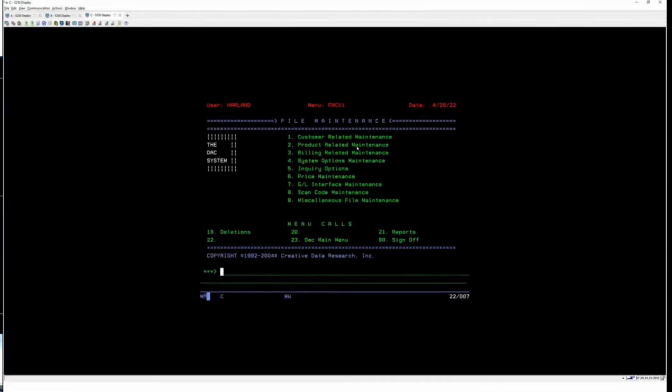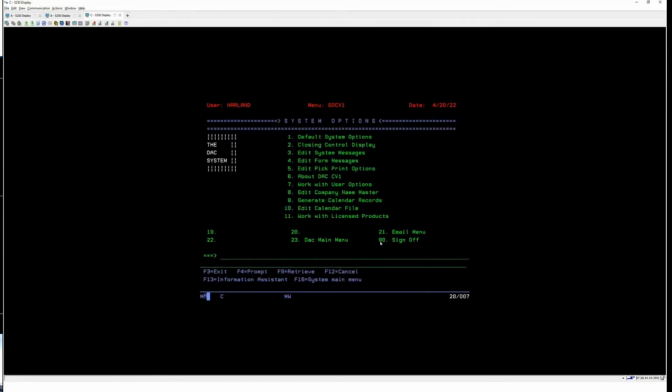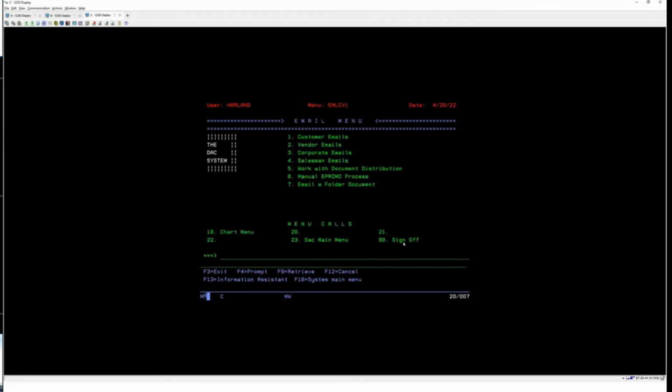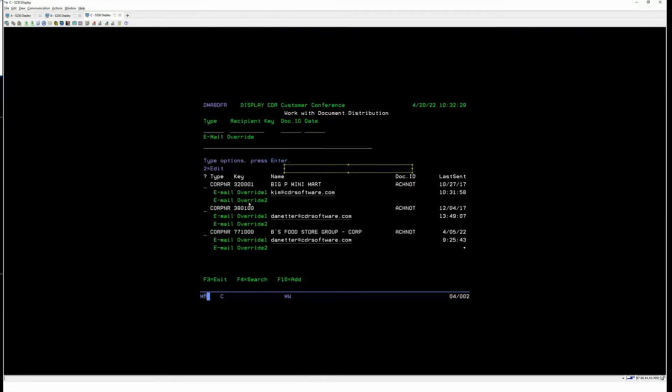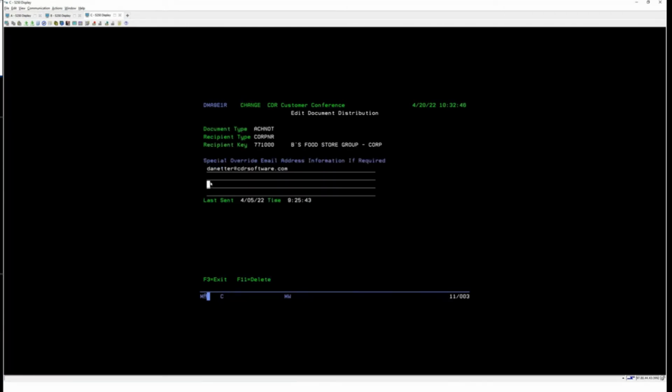So what was added was the ability to have more. If I go over to system option maintenance, and then I go to the email menu, this is the one we're talking about right here: work with document distribution. On this screen right now, we're only showing 2 of the email addresses, probably what you would think of as the primaries, but when you do a 2 to edit, that's where you'll find the additional 2 entries for email addresses.